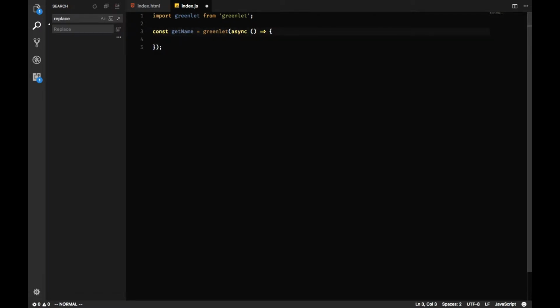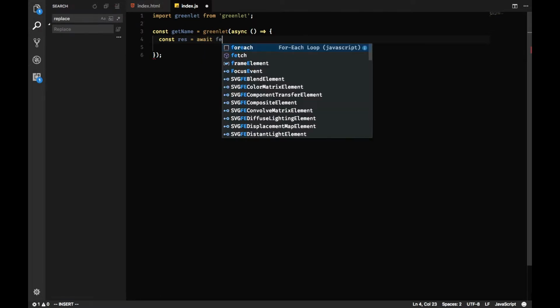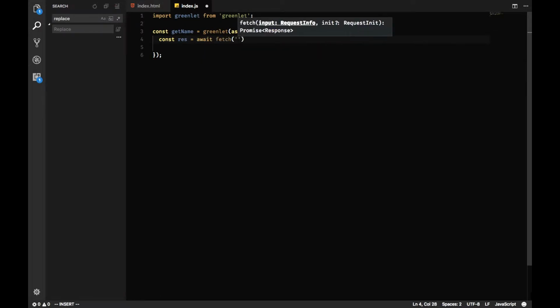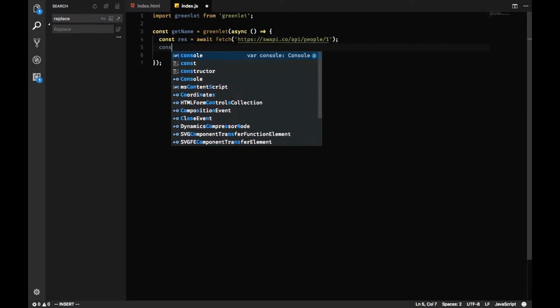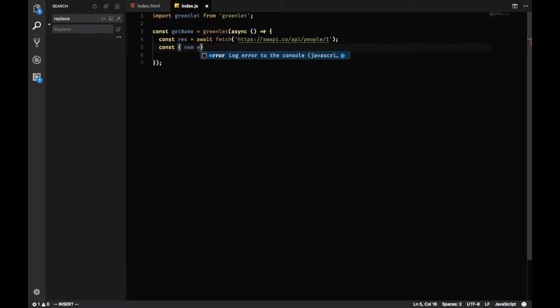So here we've got our function, and here let's do some random stuff, like for example let's fetch some data from some API. Let it be the Star Wars API, api/people/1, and let's get the name of the returned JSON object, await res.json(), and let's return this name.